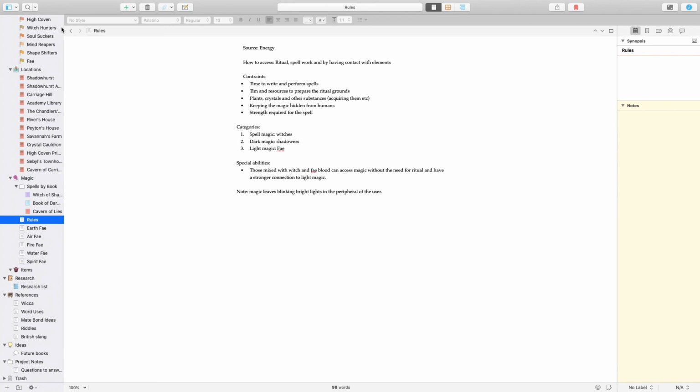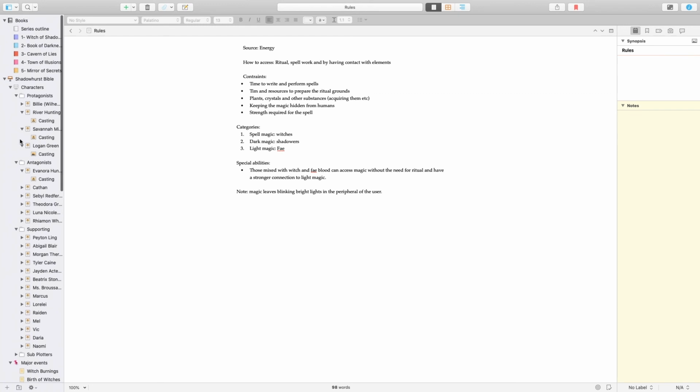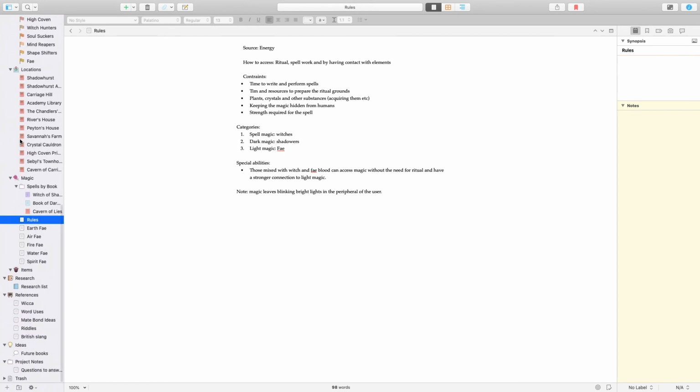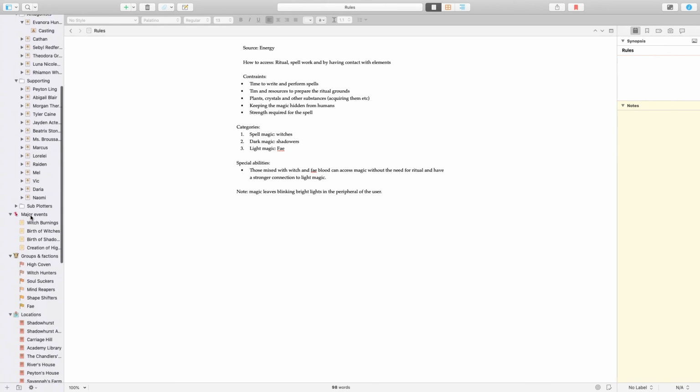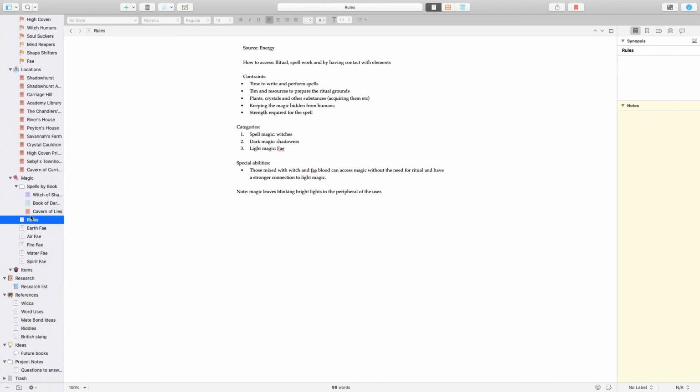So yeah, this is basically what the series Bible looks like for me. As you can see, there's quite a lot in here. I didn't have this all filled out from the start. I only had one book, and I had minimal things here, because I didn't have that many characters. But as it moves along and grows, after I've written every single book, once it gets published, once it's in that publishing stage, I make sure I give myself an hour or two to sit down and fill this out with the extra ideas that came in, so that I'm always on top of it. And I find that helps and is very, very important to keep.